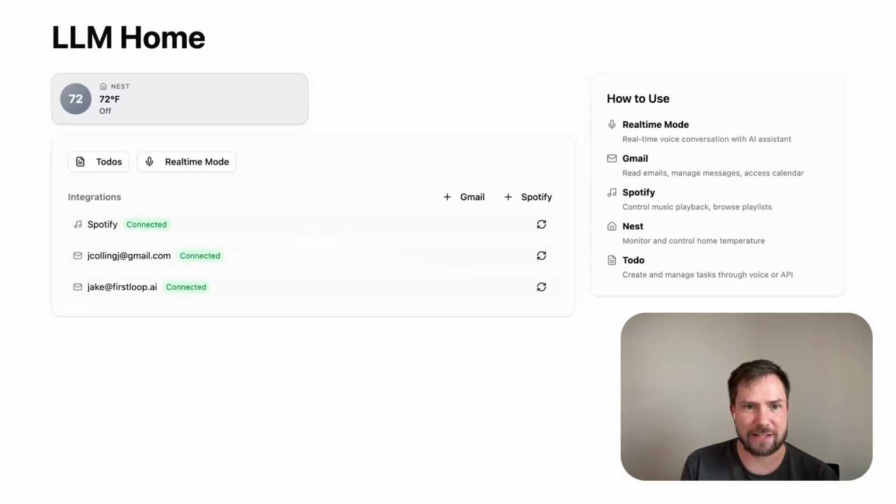And really this project got started out of my desire to replace my Google Home because it just feels like it's a year behind where LLMs are today and what we should be able to do with it. So the whole architecture of this product is using the latest LLM tools and toolings like MCP servers, which we can walk through in a little bit. I'll do a quick demo and then we can jump into some of the technical architecture here.